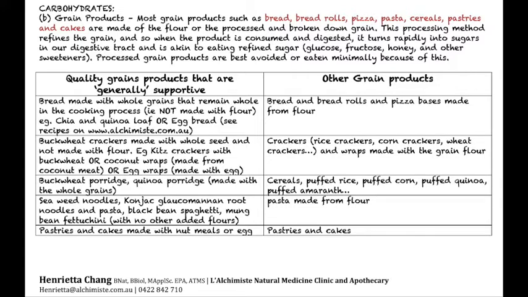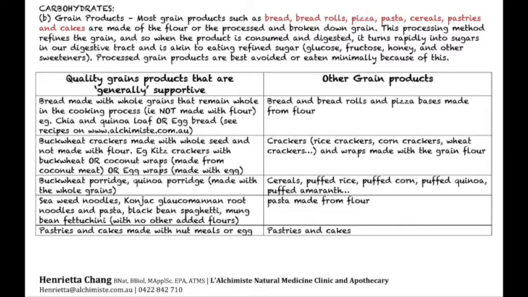And similarly, when you're dealing with pastries and cakes, there's a whole range of pastries and cakes you can make with nut meals and egg predominantly. So they're high in protein content and use minimal sweeteners, or sweeteners that are a little bit less inclined to spike blood sugar levels. So again, have a look on our website. We've got lots of options there to look at.